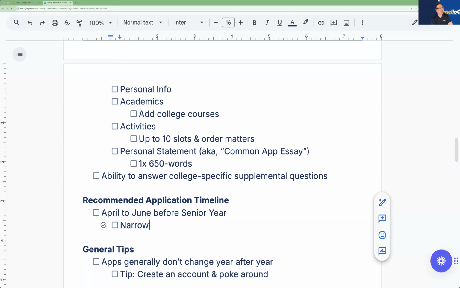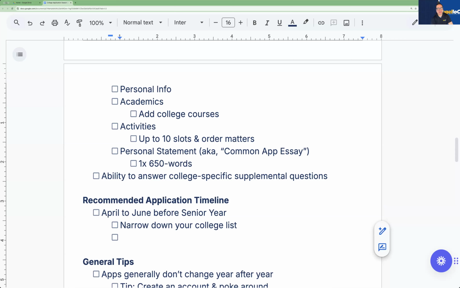Number one is narrow down your college list. You should have a lot of schools now; you should start bringing it down to a few schools. And you also want to start to identify majors for each college.